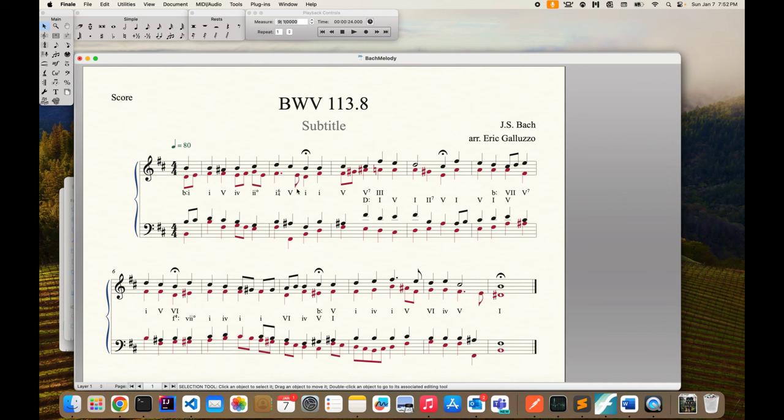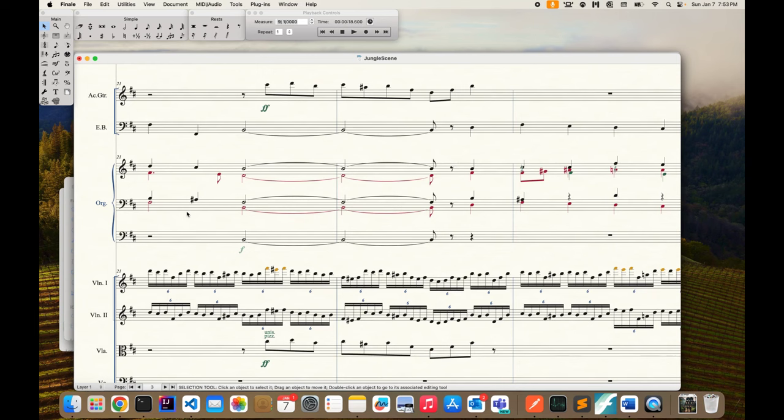You don't really want the organist to have to stretch more than an octave or maybe a ninth, so this really is too much. So instead, I took this low F sharp up an octave and just held this upper F sharp for a half note. So this comfortably fits under the organist's left hand.